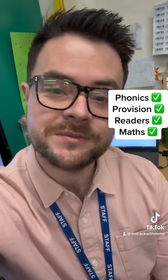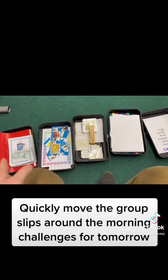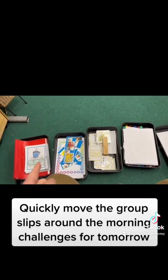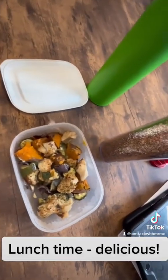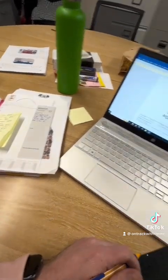On a Monday I'm out for my management time. Just before I head off for lunch, I've got the morning challenges in order — one, two, three, four, five — then they move number five to number one and cascade down, and that's me ready for tomorrow. Lunchtime — delicious! On a Monday afternoon I'm out for my leadership time and I always plan what I'm going to do to get stuff done.